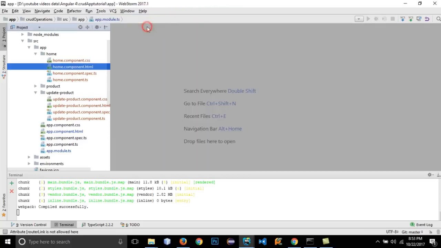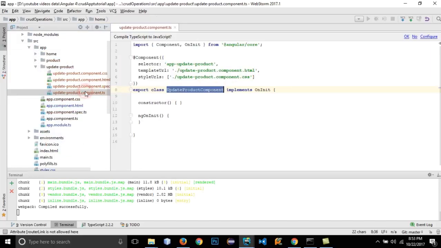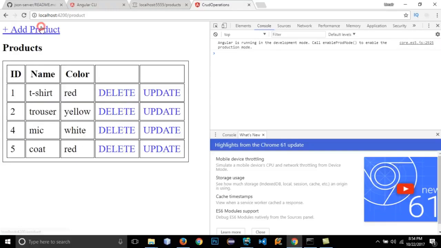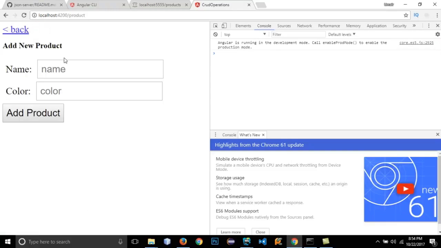So let's close it and close it as well, and open up our update product TS file and HTML file. So inside our HTML it needs to be the same as add product. The difference between these two will be that if we click on add product, it has empty text boxes.